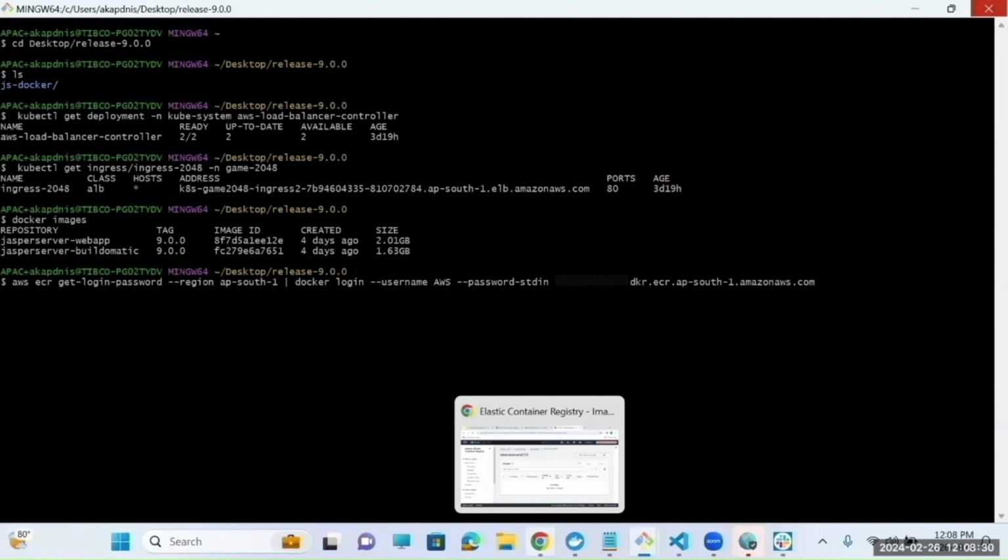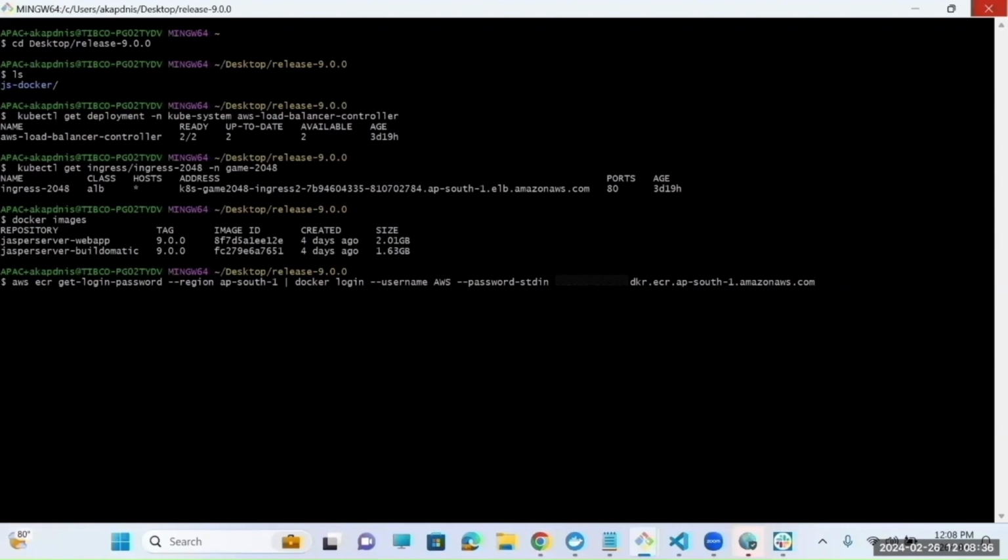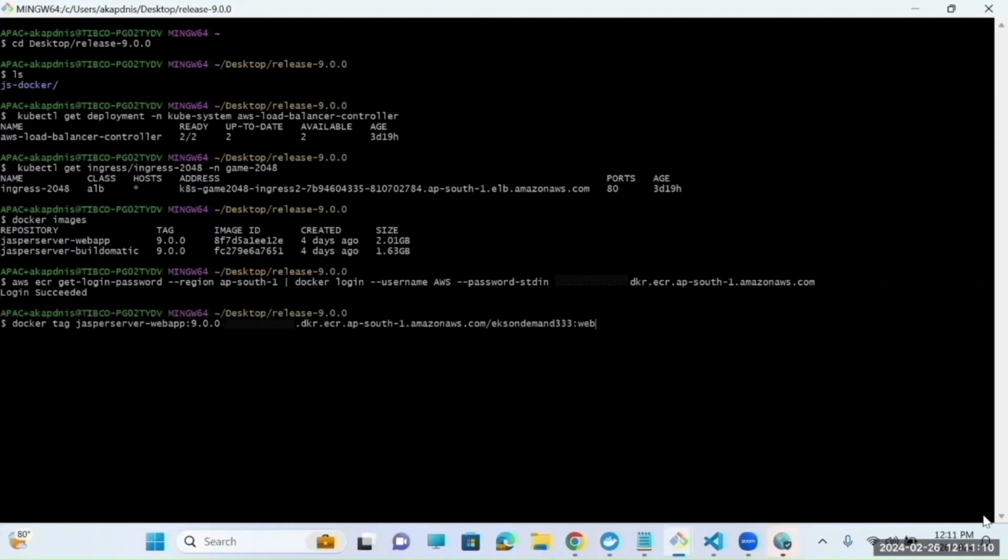Now let's connect to my ECR. Once it's connected, you need to tag and push the images to the repository.